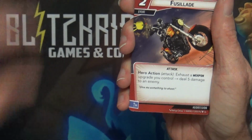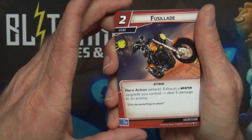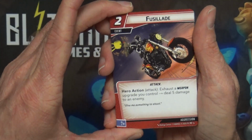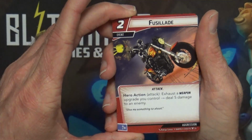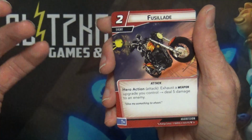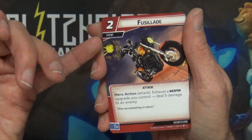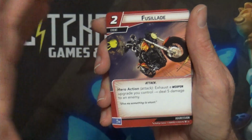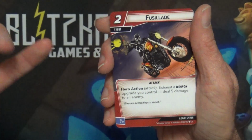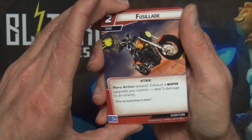Alright, so we see one of the new cards for the aggression decks, and it's this one right here, which is a hero action that says exhaust a weapon upgrade you control to deal 5 damage to an enemy. So, if you're playing with a bunch of upgrades or you have some weapon upgrades, this would be really good, probably in the Rocket Raccoon deck, since it does have a lot of weapon upgrades that come to mind immediately. And I know the person I play with plays Aggression Rocket Raccoon with weapons, so he's going to love this card. So there should be 3 of those.